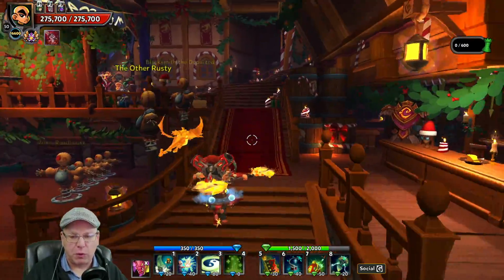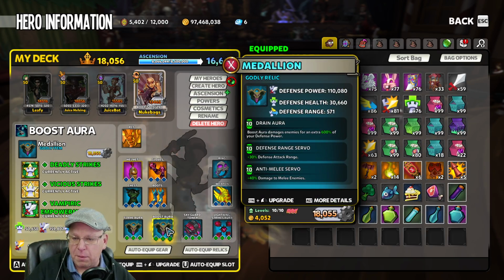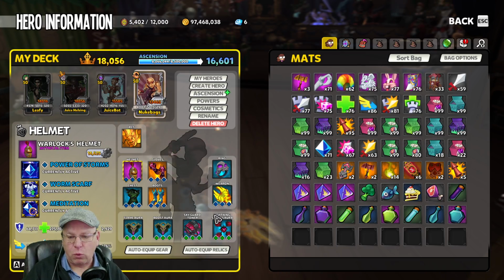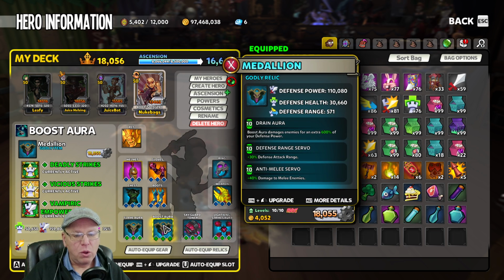Now, let's jump right into the Boost Aura. Basically, the Drain Aura mod is getting used quite a bit by a lot of different people. It's super effective, and there's many ways to use it. Generally speaking, my go-to setup is Drain Aura, Defense Range, and Anti-Melee, with Deadly Strikes, Vicious Strikes, and Vampiric Empowerment.